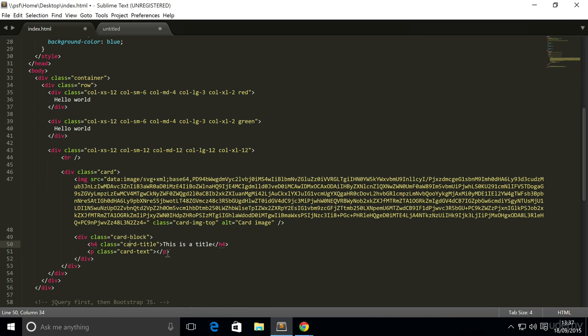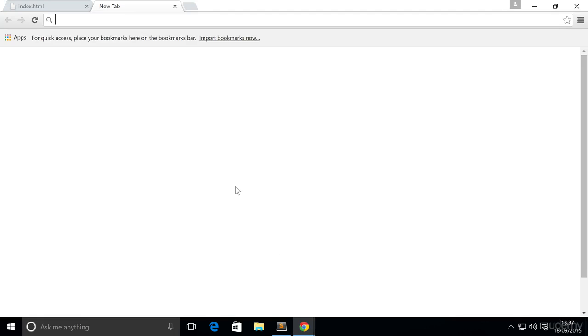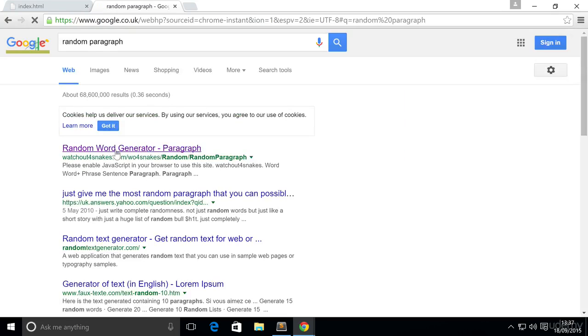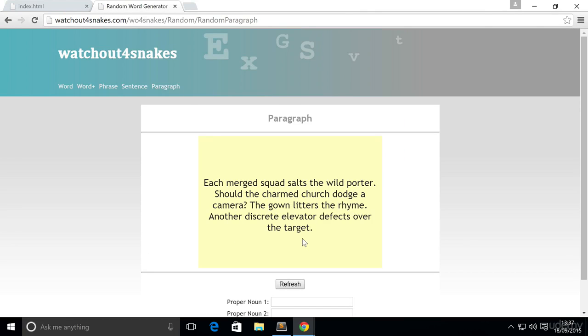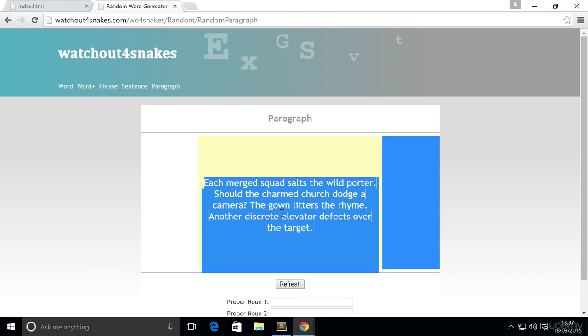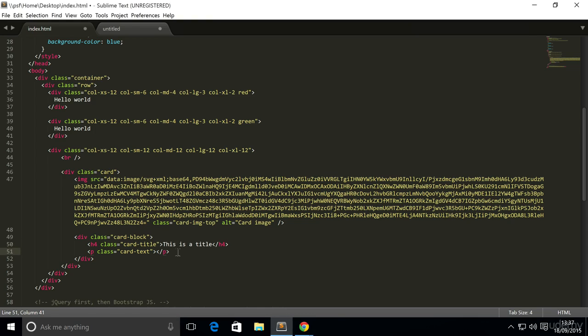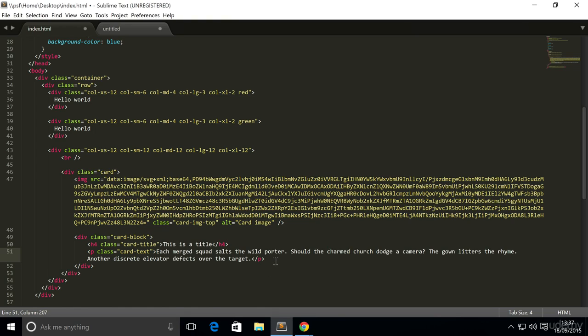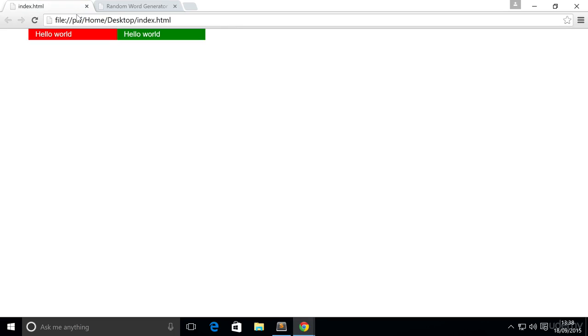Actually, I misspelled that. And for that, what I'm going to do is just go to Google and type in random paragraph. I like going to this website and generating a random paragraph for tutorials. Yeah, that seems a-okay. So just copy that, paste it in between these p tags. Now we have our random paragraph, and we're going to add a button as well. Obviously you can add different types of buttons, but we're just going to keep it simple. Going to add a class as well, btn and btn-success. And for this I'm just going to put http://sonarsystems.co.uk, save it, go to our web browser, refresh.